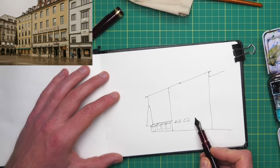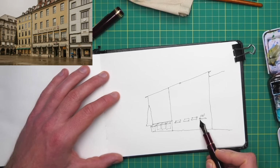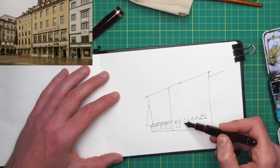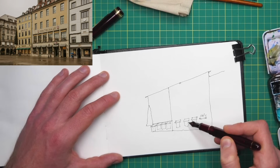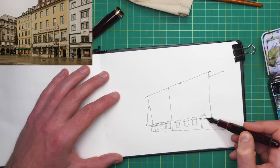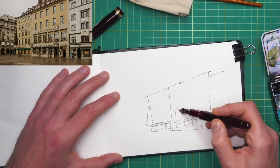Instead of counting, let's just not count, let's fit them in. And then we can fit our other shapes around that. So you can see I'm one short because of the scale that I put them in, but that's not going to be a problem. I'm going to just skip out the door to make up for that. And we can do another door here, which is in the building. And we just match those windows by going above them.